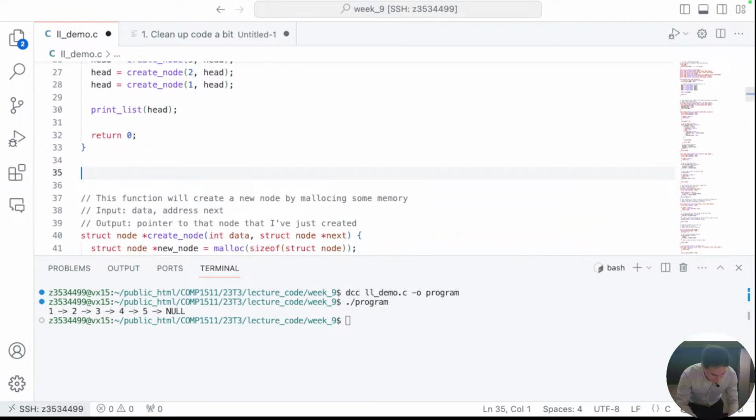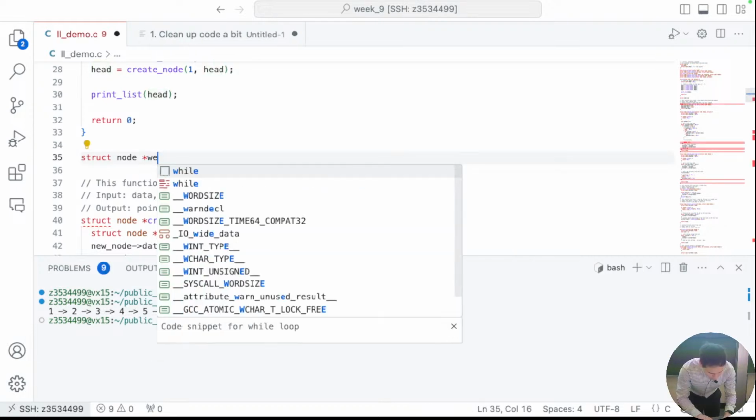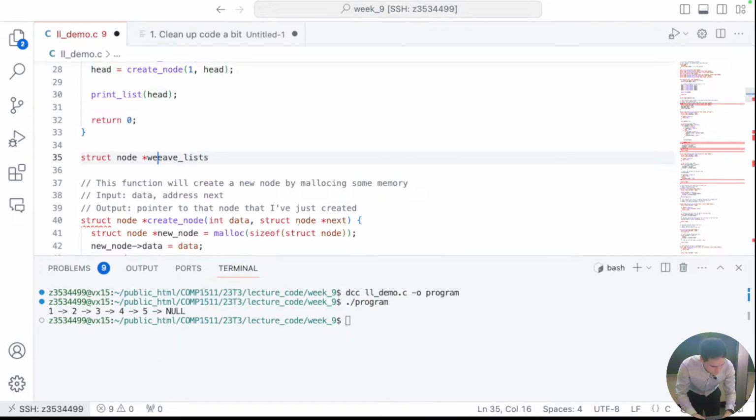So let me get started for you. What we're going to have here, and if you're typing along, you should maybe start writing your solution too, is we're going to return a pointer to a linked list, which is the new weaved linked list.